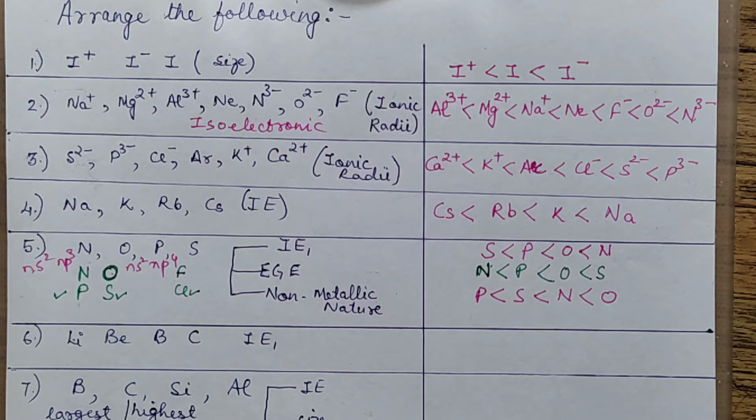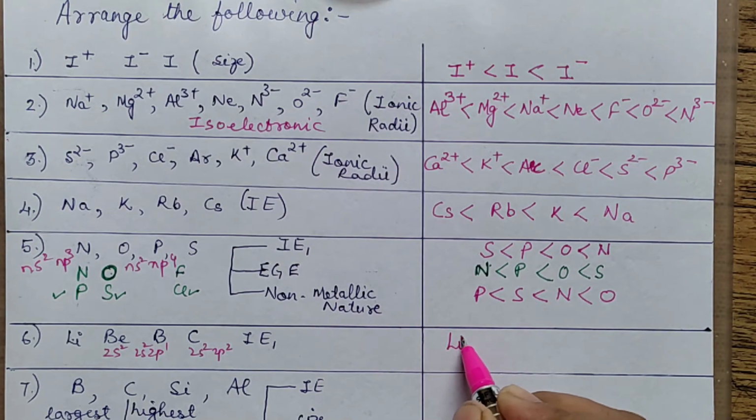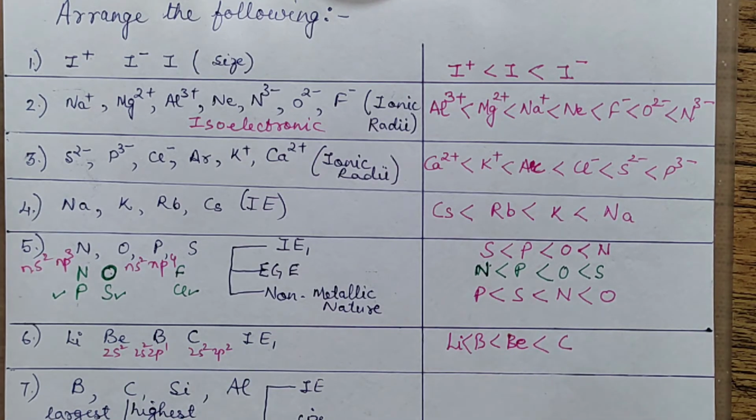Then you have lithium, beryllium, boron, carbon. If you are asked to arrange them in the increasing order of their ionization enthalpy, first thing is they all belong to the same period, the second period. So across the period, ionization enthalpy should be increasing, so carbon should have been maximum. But beryllium is comparatively more, because it has the configuration s2, while boron has s2p1 and carbon has s2p2. So you will have lithium, then beryllium is more. Then in between you will have boron. Boron and beryllium exchange the position, and carbon will be more than this. So this will be the order.